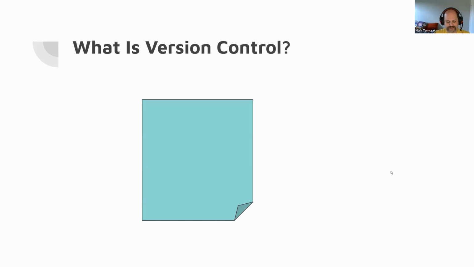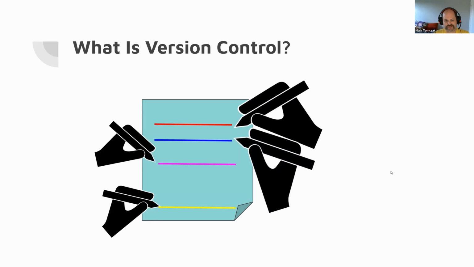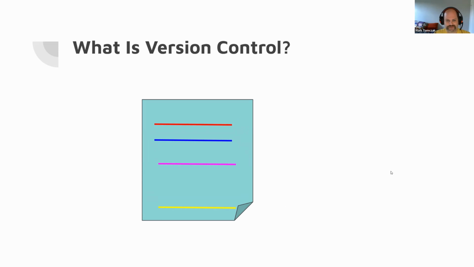So consider editing a file. You make a few edits to it. And then later on, you come back and you make some changes. And later on, perhaps other people come in and make changes to the same file, especially if it is robot control source code. This is likely. Later on, you decide that some of those changes were maybe not so great. Maybe you've made changes to your code and broke the robot. You want to go ahead and roll back.